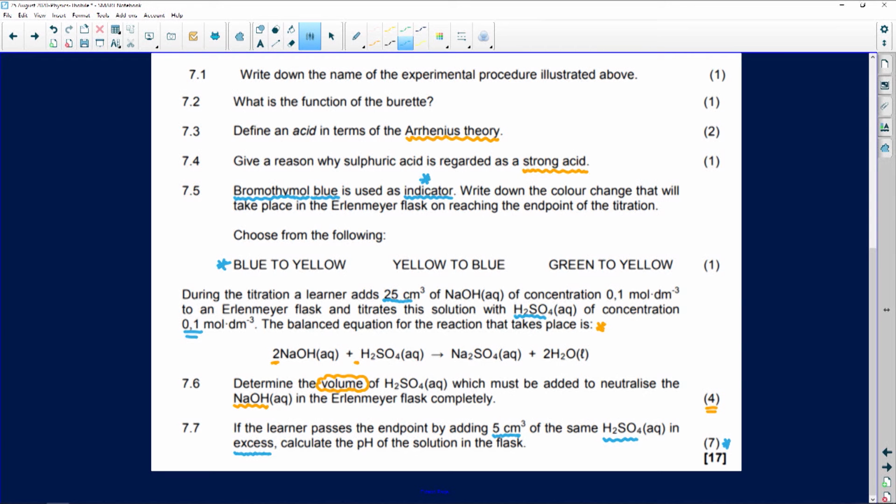Now guys, I just want to tell you something. Questions like this, most of the time, require the answer you got before so that you can use it in this question coming here. If you made a mistake, say hypothetically speaking on number 7.6, and you got a volume that was not really correct, make sure you continue using that same volume in the next question. You can get marks for continuous assessment because you understood that, okay, now that I've got that volume, but we added more into that volume, it means I had to add.